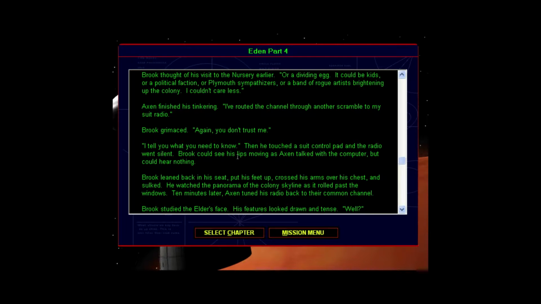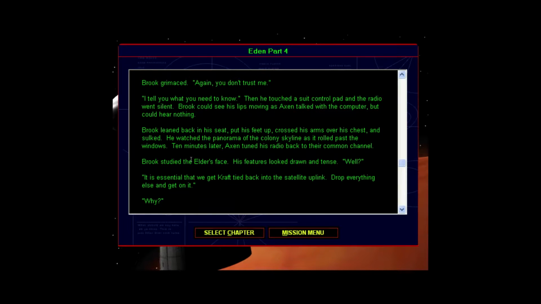"I tell you what you need to know." Then he touched the suit control pad, and the radio went silent. Brooke could see his lips moving as Axon talked with the computer, but could hear nothing. Brooke leaned back in his seat, put his feet up, crossed his arms over his chest, and sulked. He watched the panorama of the colony skyline as it rolled past the windows.